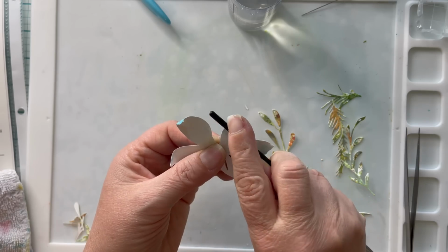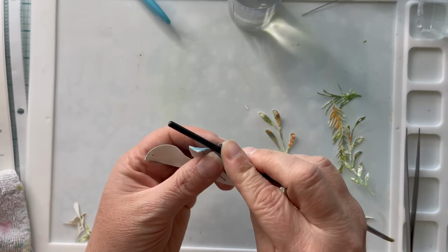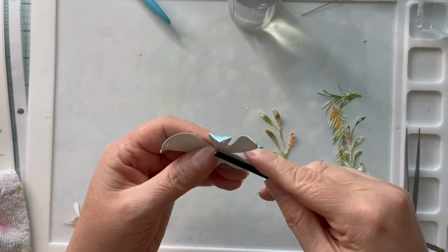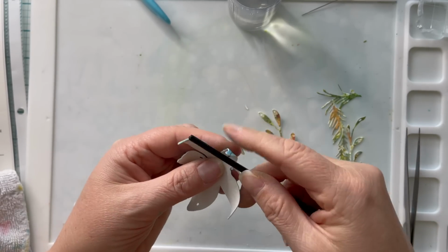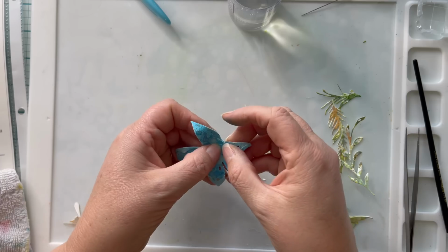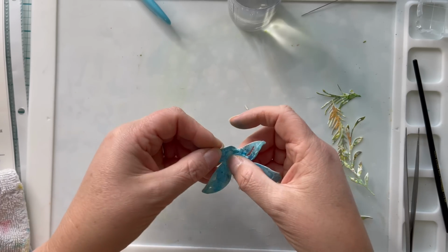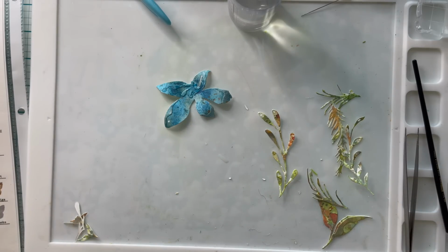Now, you could use a foam mat and a shaping tool. That would also work. I was just lazy, so I just grabbed a paintbrush and a little bit of water, and away we go. Now, quick tip here. If you decide to wet the back of your cardstock and your fingers are wet, remember, if you're using oxides, you're using a water reactive ink, and that blue ink will transfer to your fingers and come off of your cardstock. So just be aware of that.